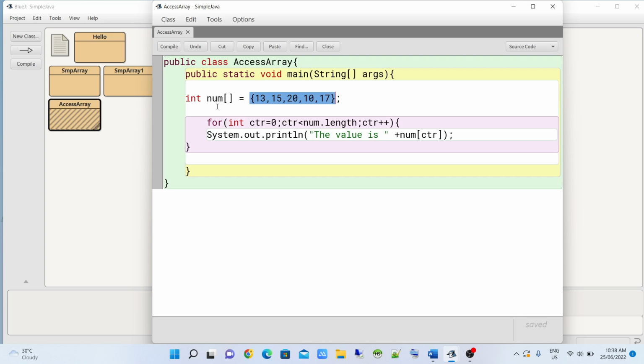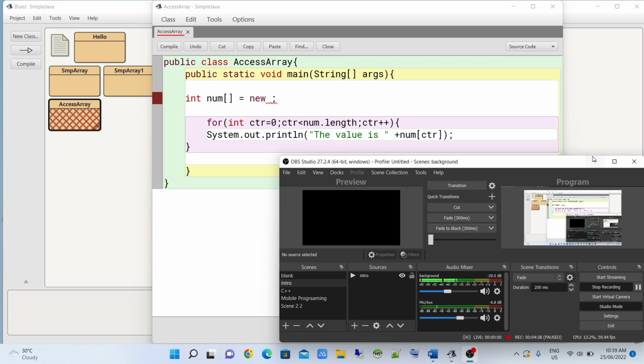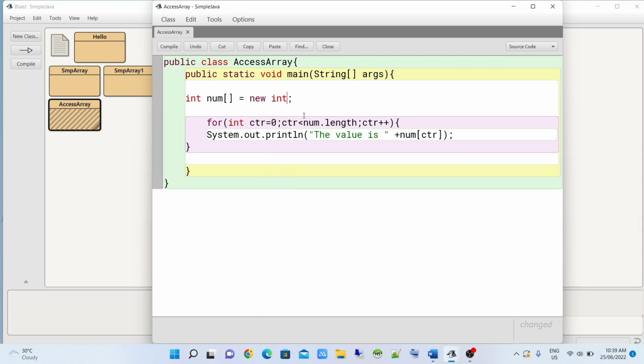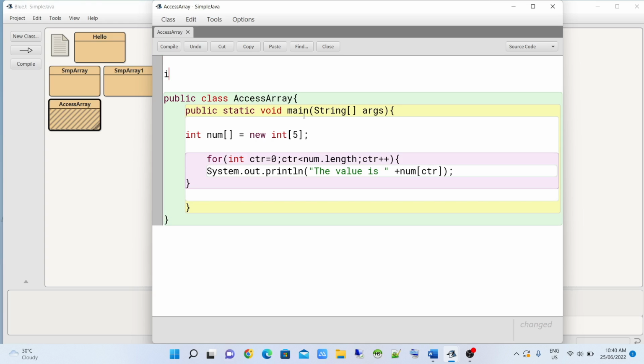For the sample, we have new int[5], and then we will use the Scanner class. So we have to import java.util.Scanner.